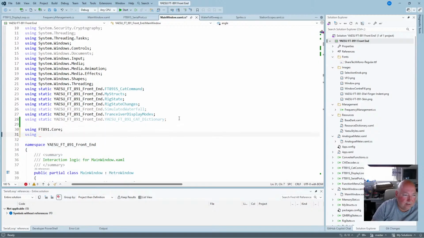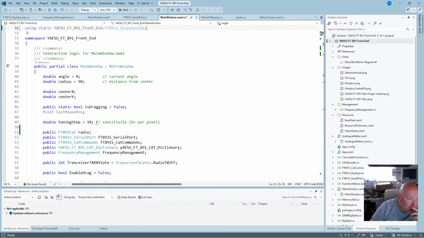I don't know why it's come up static. Does it have to be static? Maybe. Right, so it wants the word static, I don't know why. Okay, so we're using display loop.